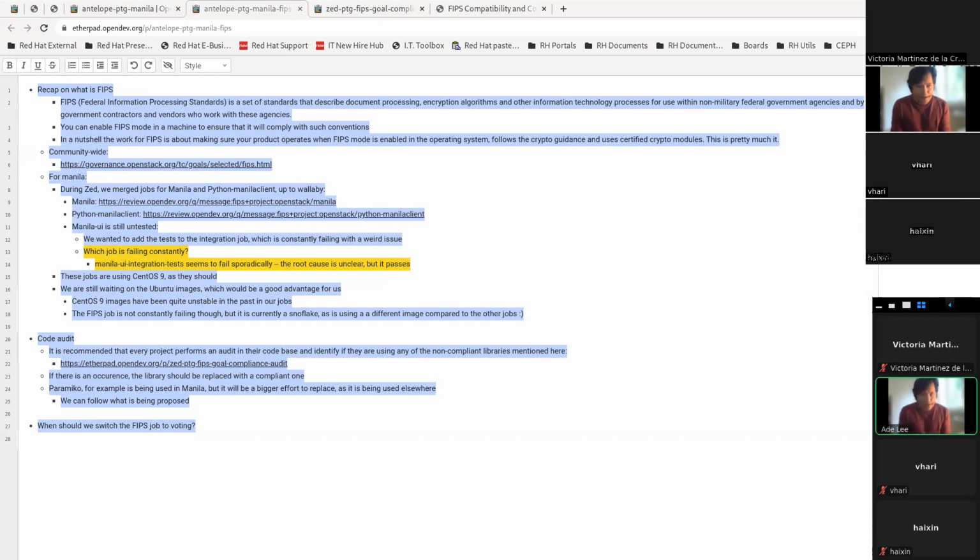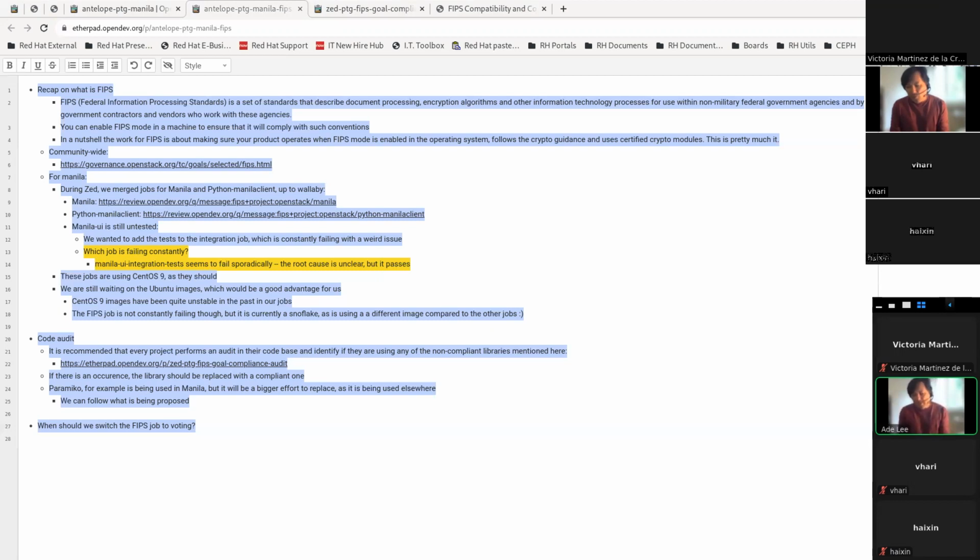So if you have a job that has tests that are failing on the FIPS job, and you have another corresponding job that is not FIPS enabled, and one is passing and one is failing, well, clearly it has something to do with FIPS and nothing else. So that's a good thing. That's what's coming up there.